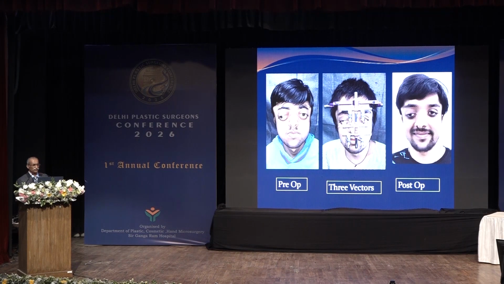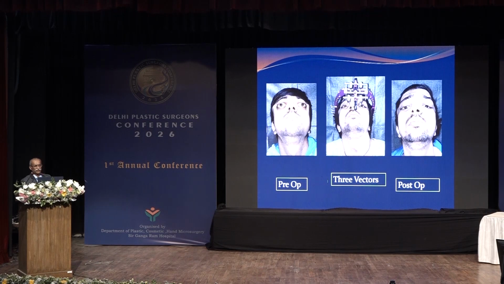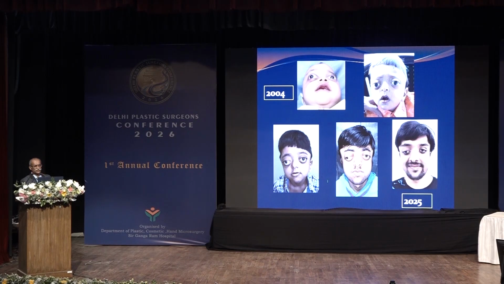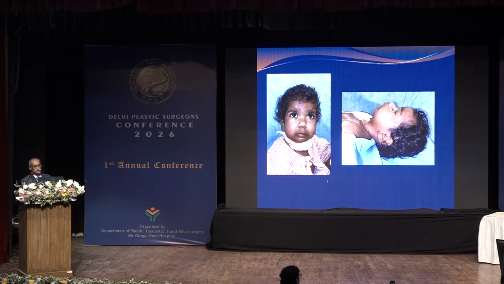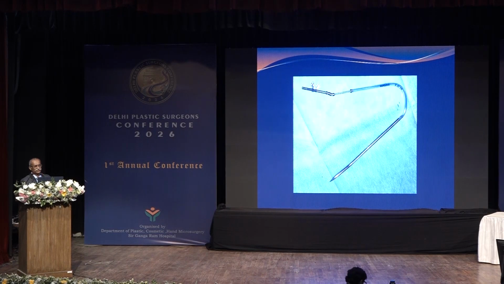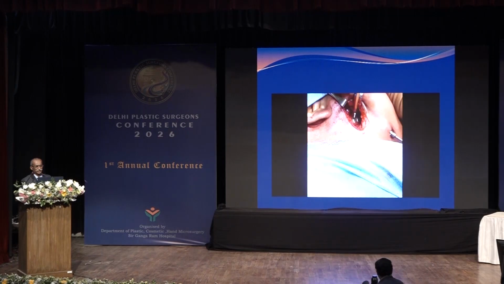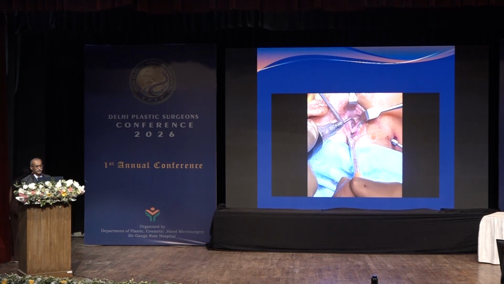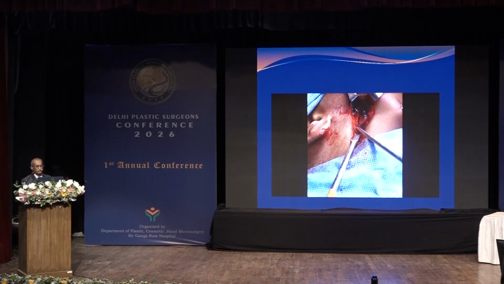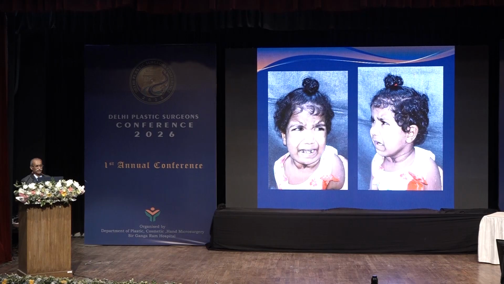In this particular patient with syndromic craniosynostosis, we used 3 vectors, and this is the post-op result. You can see the lateral view showing good maintenance of the occlusion and the profile, and the correction of the proptosis. This is a 20-year follow-up of the same patient. This is the mandibular distraction, where we used the internal mandibular distractor, and this is the placement of the distractor. This is the osteotomy done after placement, and this is the distractor in place, and then this is at the time of removal showing good bony formation, and this is the result.